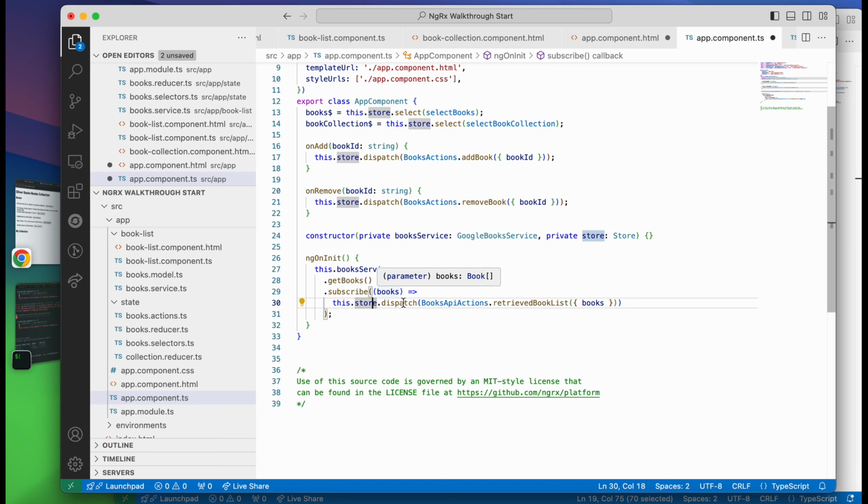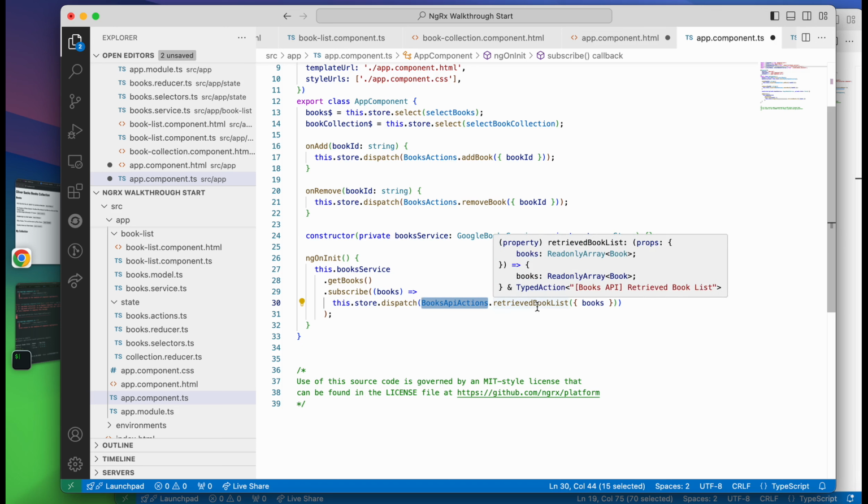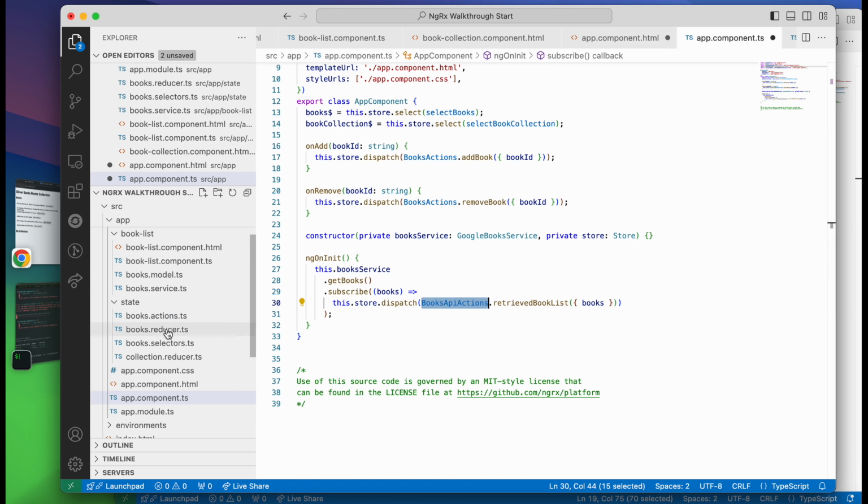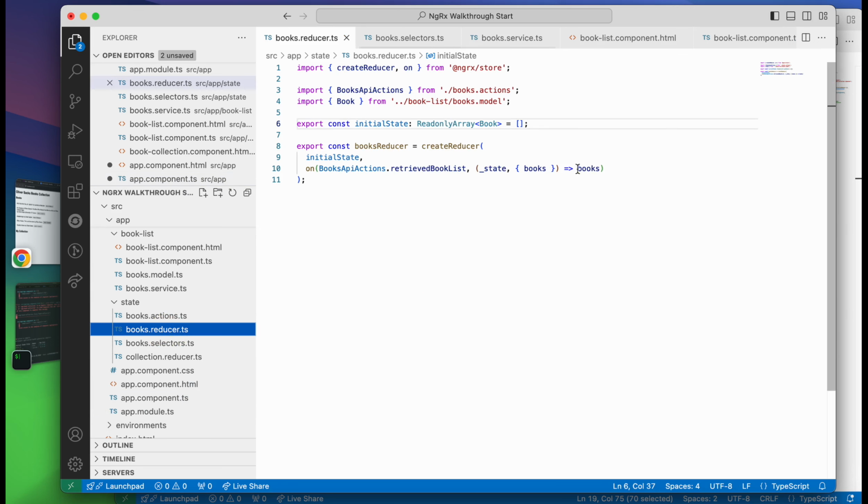All right, and when we get it, we dispatch the action BooksApiActions.retrievedBookList. That one is going to, if you recall, trigger that reducer that will override the empty state with the new array of books.